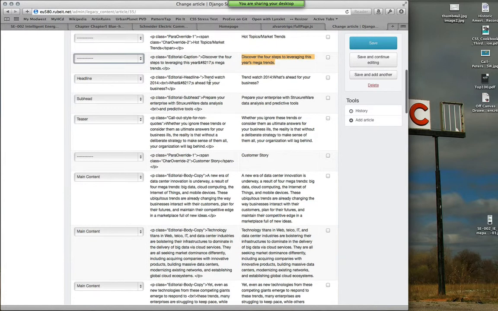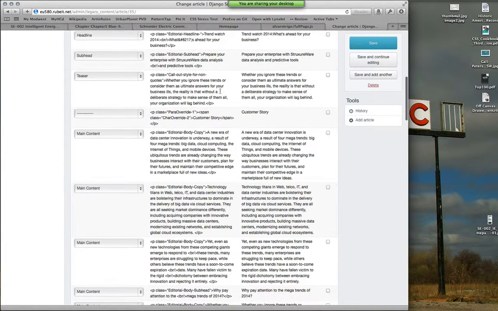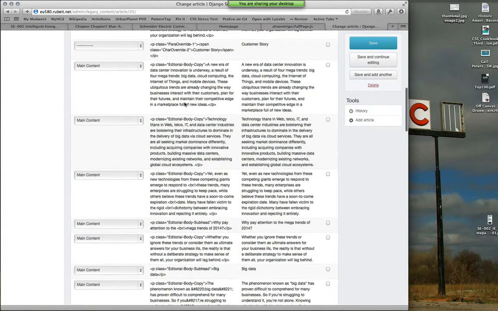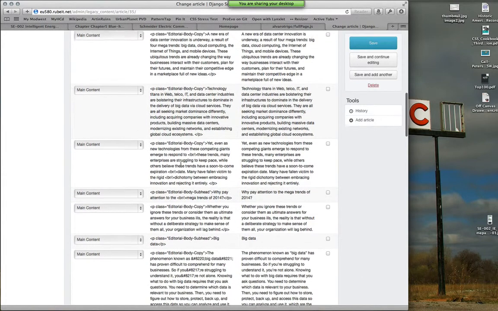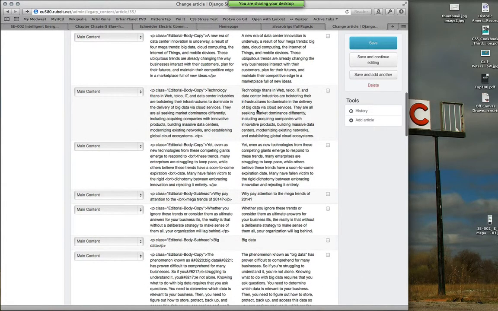But what we do have is headline, subhead, we found a teaser, and a bunch of blocks that are main content blocks. So this is going through the content paragraph by paragraph or chunk by chunk. When this is imported, all of these main content chunks will be put together into one, in this order.